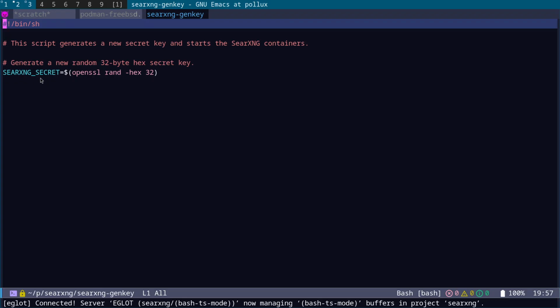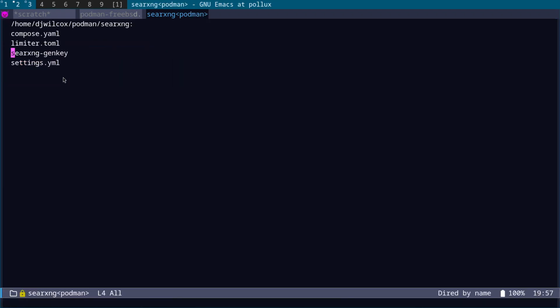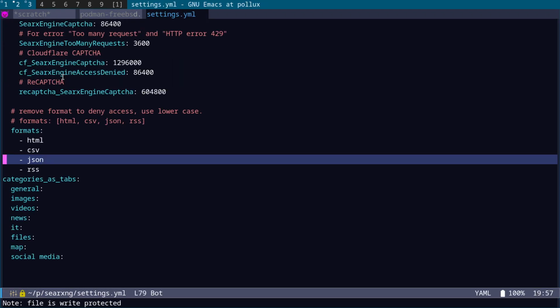So this variable SEARXNG_SECRET is actually referenced in the compose.yaml file, and this avoids us having to hard code the secret key into the configuration file, so that's really handy.